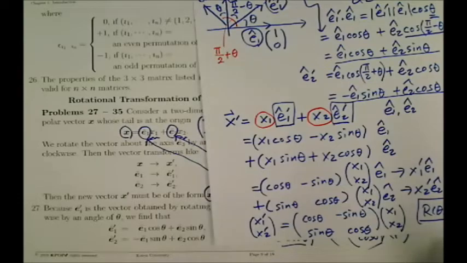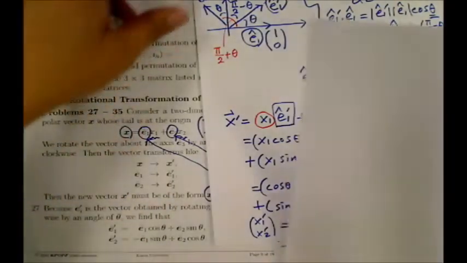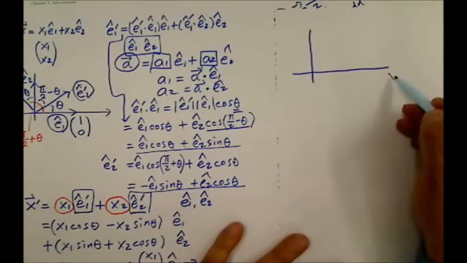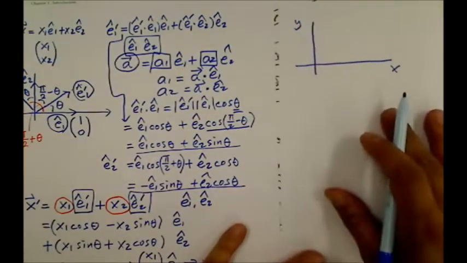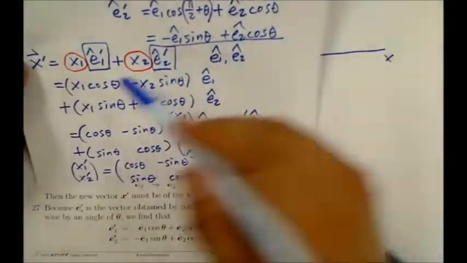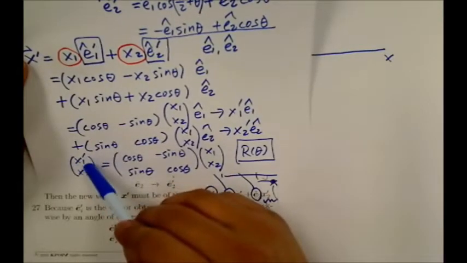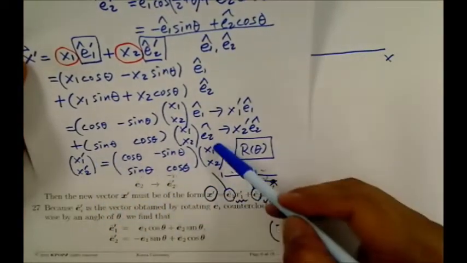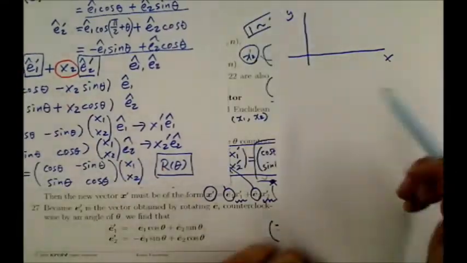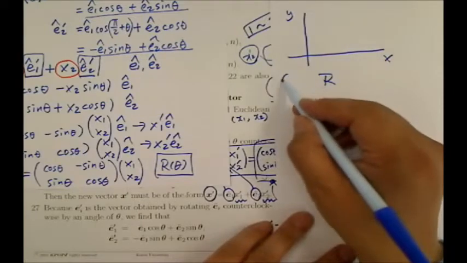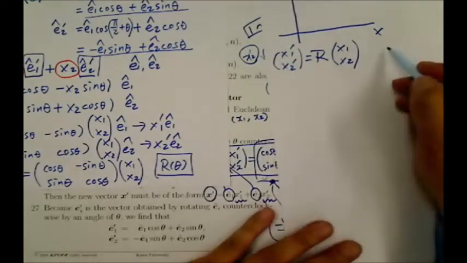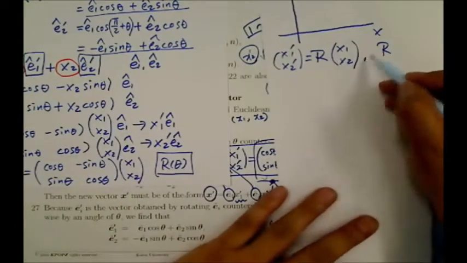We can derive this one in a very simple way. Let's try to obtain this result in an independent way. Okay, let me draw the same axis, x-axis, y-axis. As we have seen, the new components x1 prime is a linear combination of x1 and x2. And x2 prime is also a linear combination of x1 and x2. So we assume that there exists a matrix R such that x1 prime, x2 prime equals something like that. Then, although we know the answer, let's assume we do not know what it is.